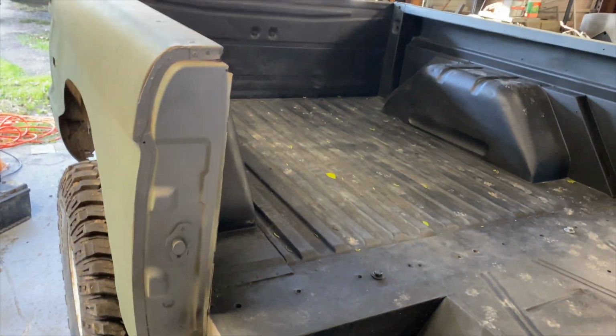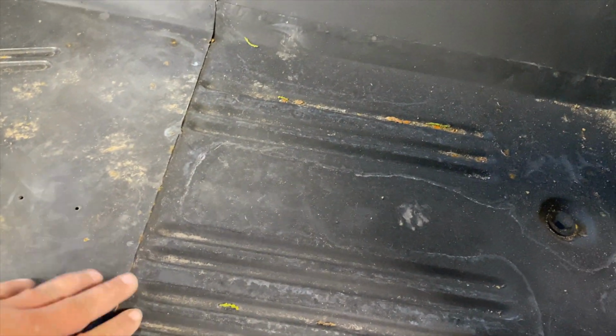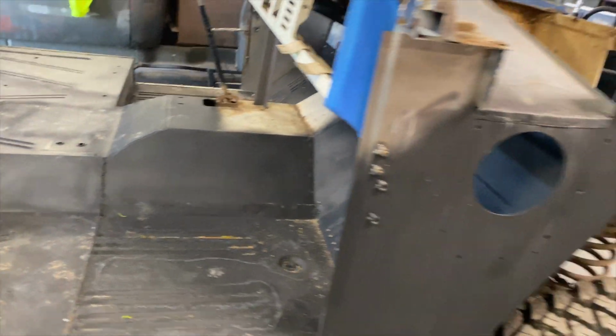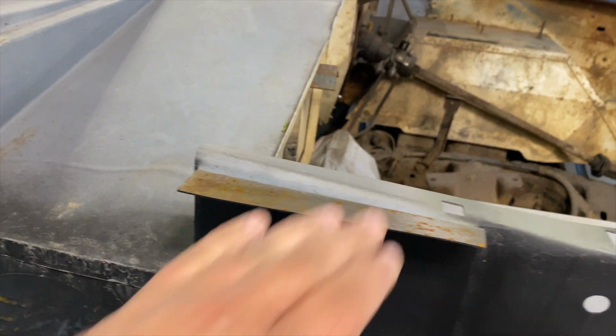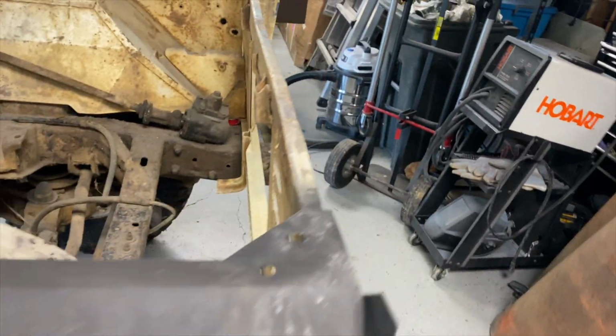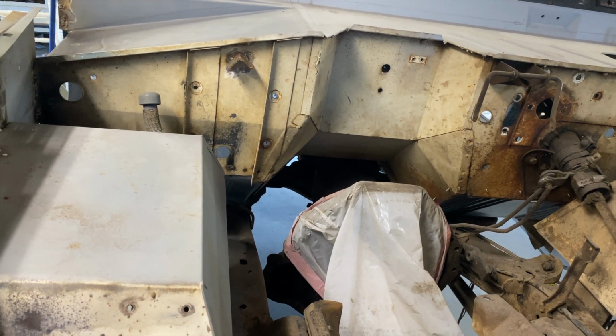It'd be a lot easier. This side still looks okay. A little rust coming through there. We'll get that later. Some stuff up here we need to take care of. I noticed when I was rolling it in, the transmission kind of jumps. Have to figure that out.